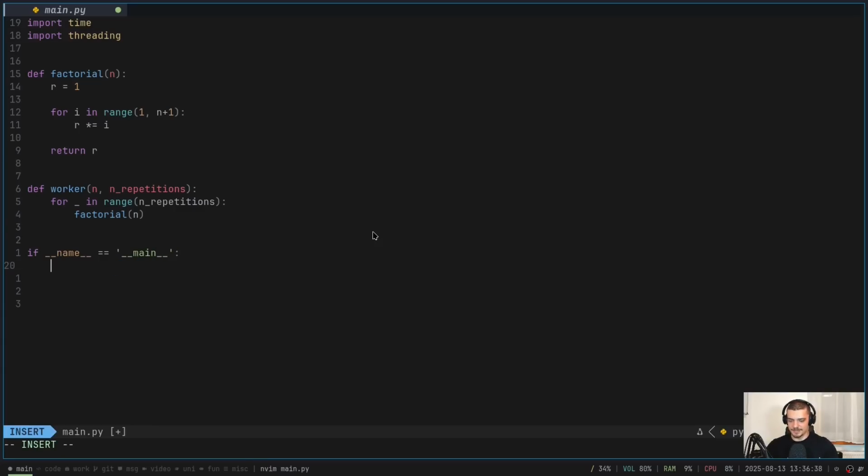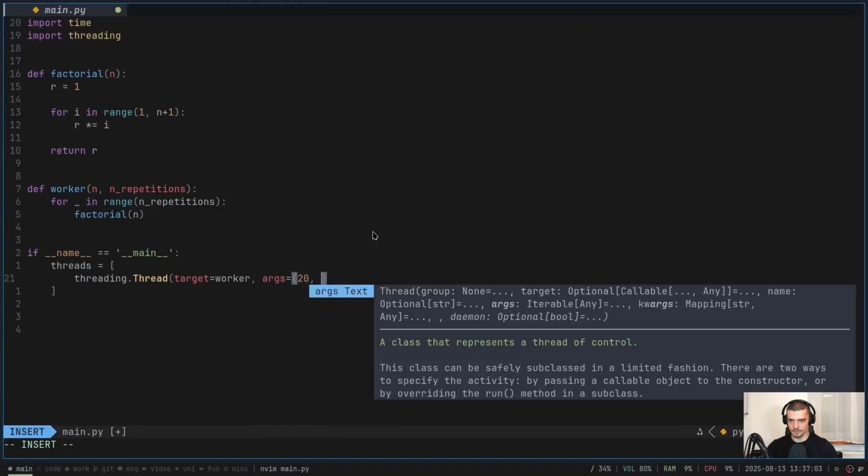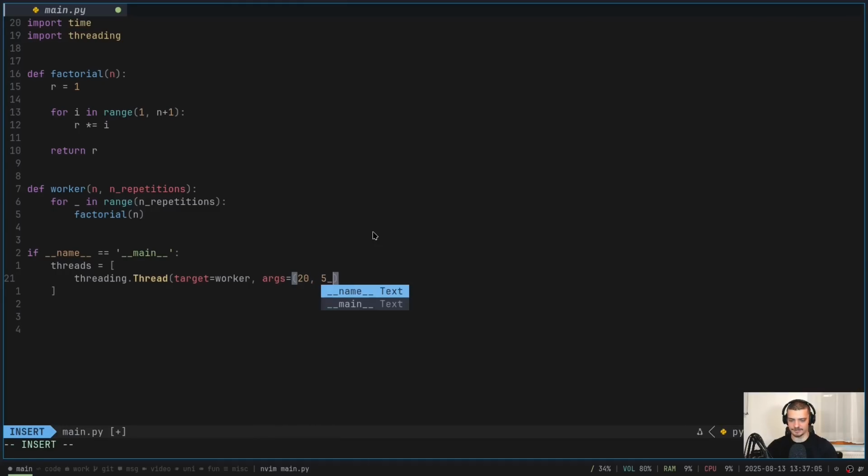Then we're going to say threads is equal to a list of threads. And we're just going to say threading.Thread. The target here is our worker. And the arguments, that is a tuple of 20 and let's go with 5 million. So 5, 0, 0, 0, 0, 0, 0.